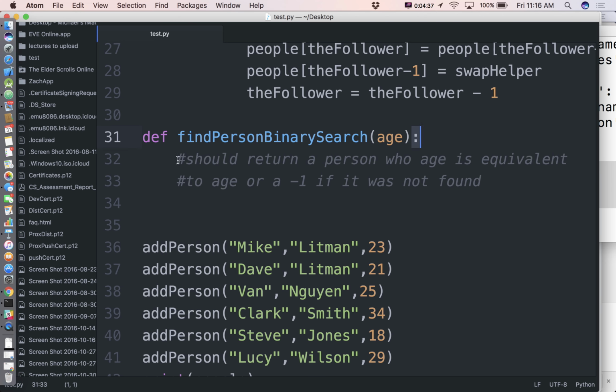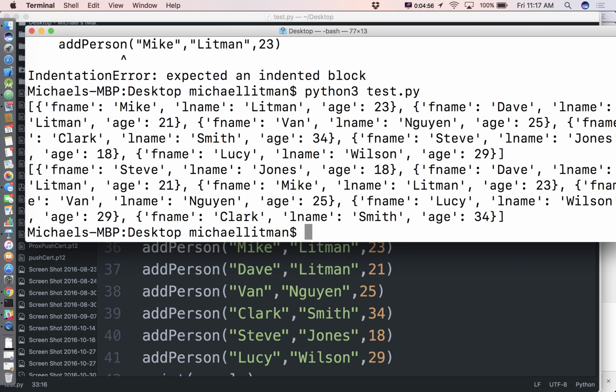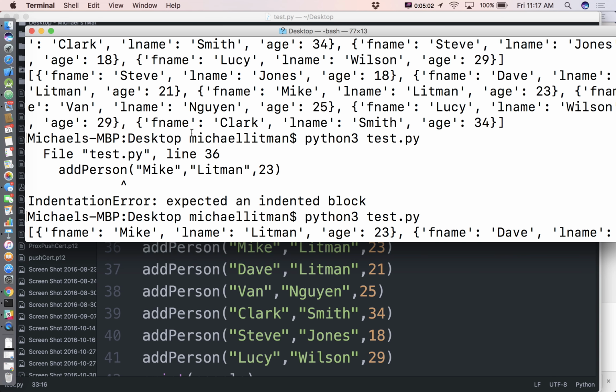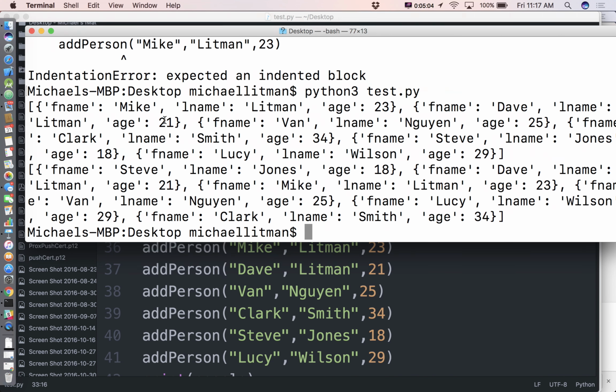I have a couple of comments here, but these don't count, right? So it expects there to be at least one line. So if I just say print LOL in here, now the error is going to go away because I've included one statement in there. I'm never using age, but that's okay. Make sense? All right, so make sure you do look at your error messages so you kind of know what they're screaming about.